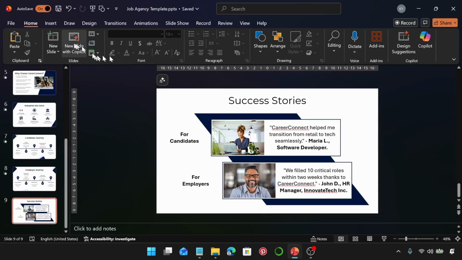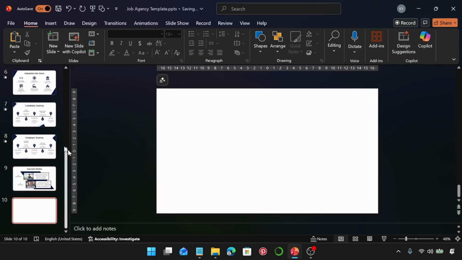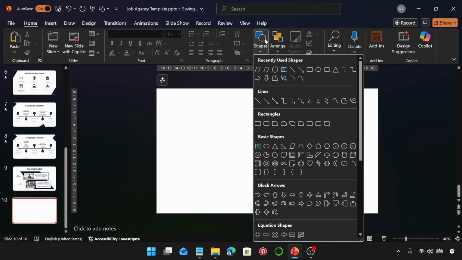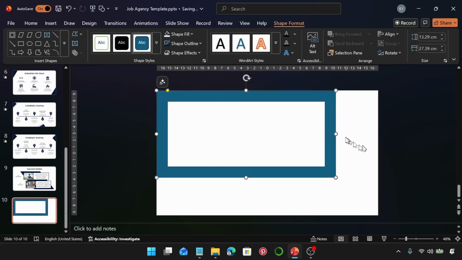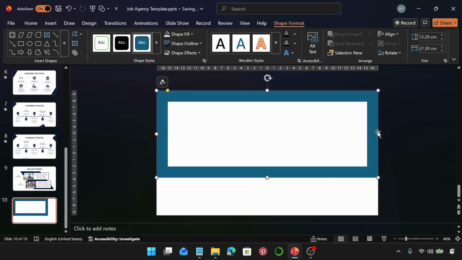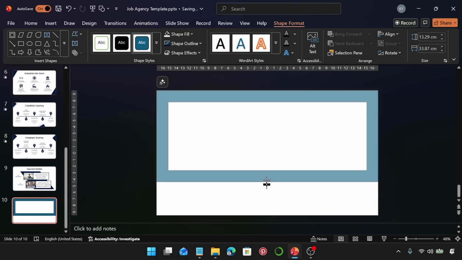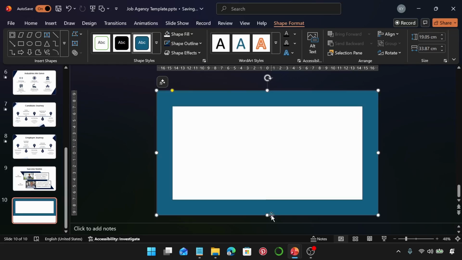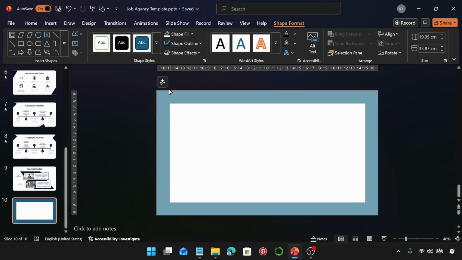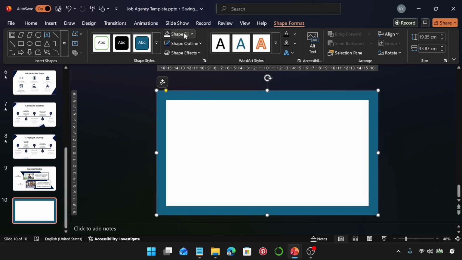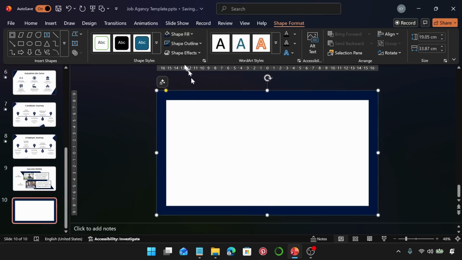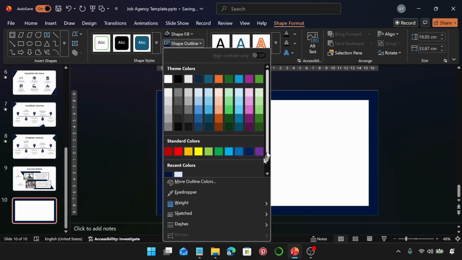Let's create a new slide. Go to new slide, and I'm going to create a blank slide. Go over to shapes, and I'm going to come to basic shapes. I'm going to use frame, and I'm just going to draw it over this, place it on our slide, and just extend it till it covers the entirety of our slide. I'm going to move this handle like this. Let me see, maybe a bit more. Let's say something like this. Go over to fill, change it to that dark blue color, and outline, we're going to select no outline.